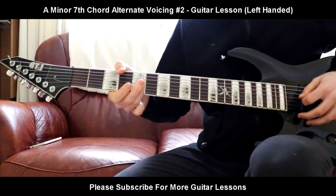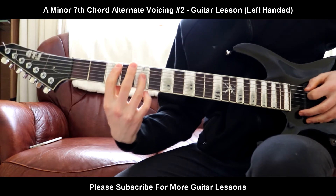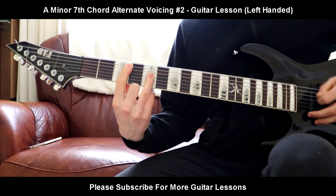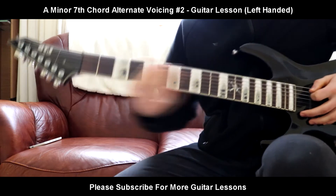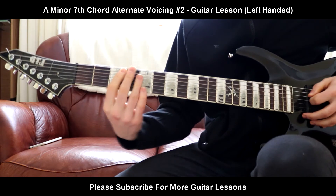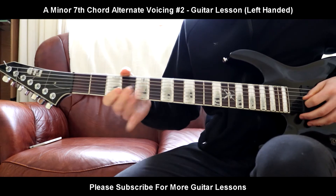It's just like the last one I did a lesson on. We just bar all the strings, but this one is basically the same thing — it's going to bar D, G, and C notes. It's basically the 3rd fret, so the 4th finger is going to bar the 3rd fret on the E and the A strings. Then the ring finger is going to come in on the last 4 strings again from the D down.